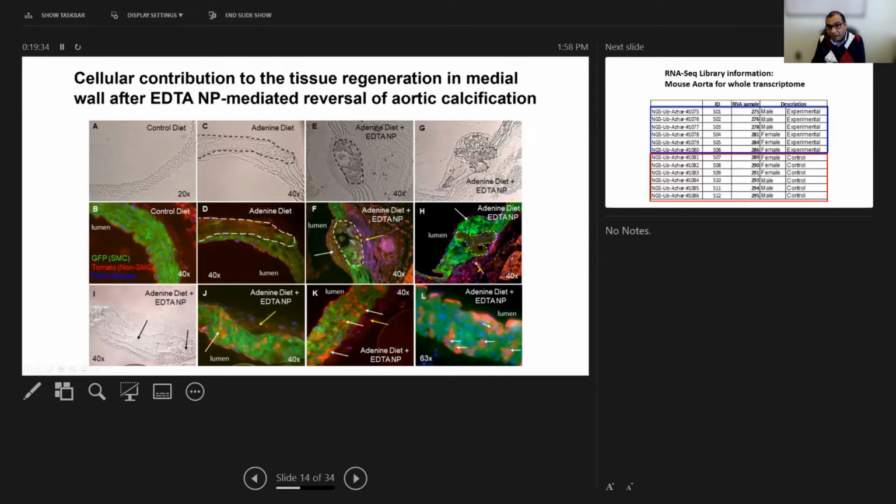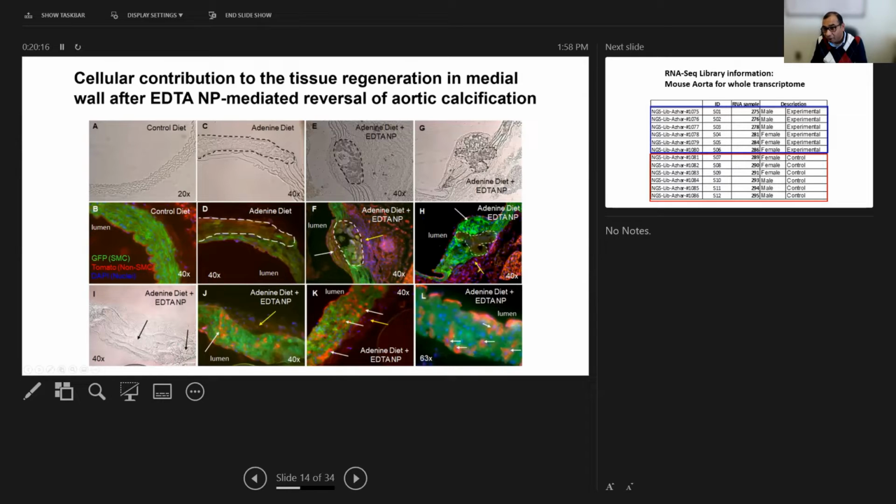On the other hand, we also found that where you have an extreme amount of calcification, the EDTA injection has split that calcium into smaller nodules. And by doing so, you will see there are a lot of cells that accumulate, for example, this nodule from the intimal side. We are thinking that there may be a lot of endo-EMT cells derived from the endothelial cells that are sort of attacking this nodule from the left. And from the right, from the vasa vasorum, you have an extreme amount of infiltration of these myeloid cells. So there are a lot of blood-derived cells coming and trying to enter here in order to clean, and the area that is being decalcified can actually be filled with cells.